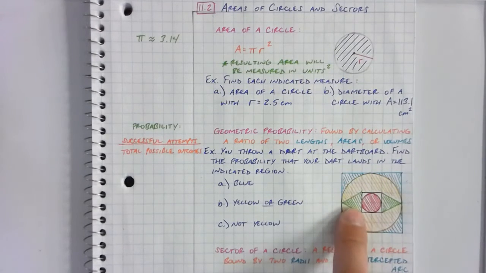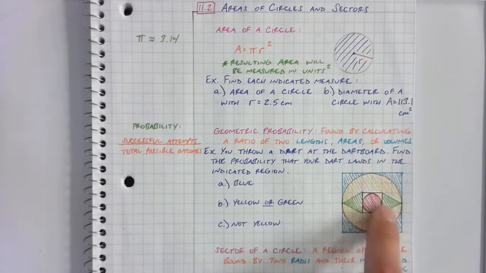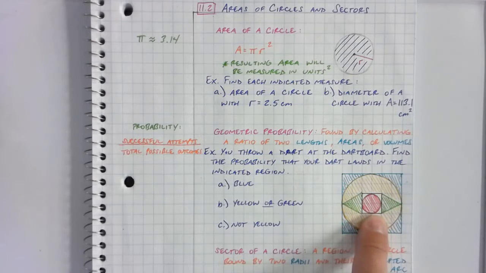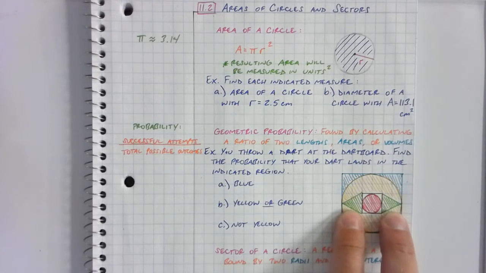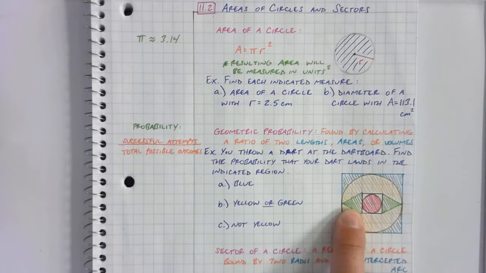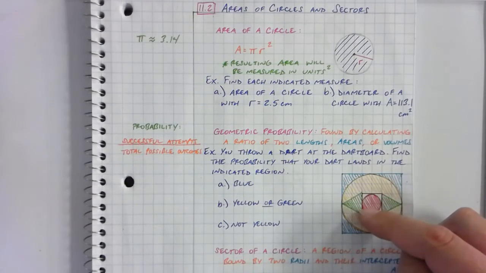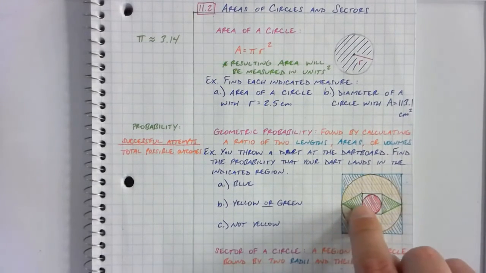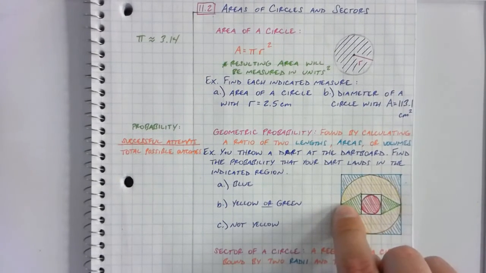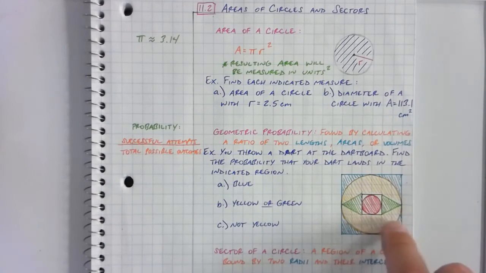But I could also hit the green triangles, the red bullseye, or anything in that little white box right there, and still be not yellow. And so in that case, I would just add in the areas of each of the triangles. Just to remind you, the area of each of these respective triangles would be 1/2 base times height. So the base here would be 2 units long. The height seems to be 2 units long as well. So 1/2 times 2 times 2 for each of the green triangles.